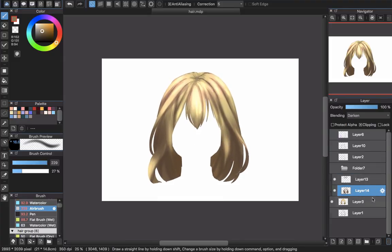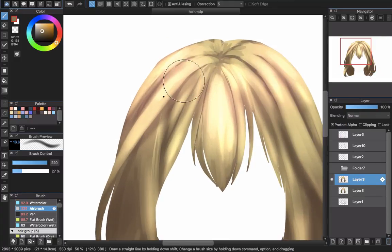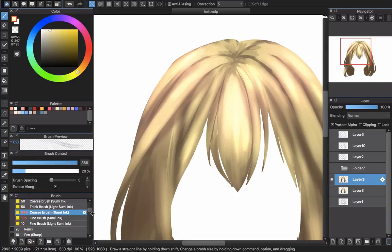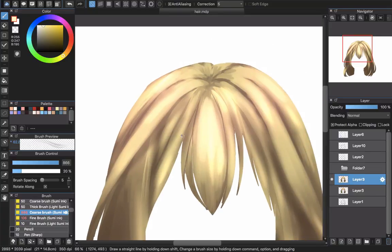When you're done, merge all of them together so you have one layer. Then press Ctrl or Command J to duplicate the new layer so you can go back to the previous layer if you make mistakes. Now go further into the details. You now have the palette showing where it will be lit and where the shadow is. I have a lot of brushes in the hair group here — all default brushes you can find in MediBang Cloud. I have the coarse brush here, this is the Zumi Ink brush, and you can pick some of them to create details.